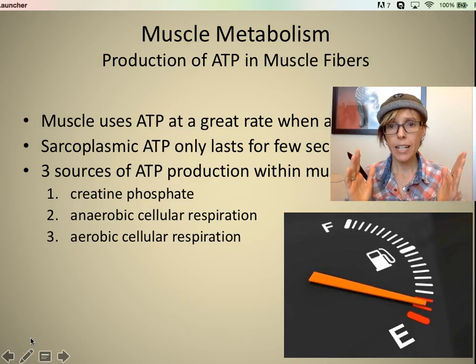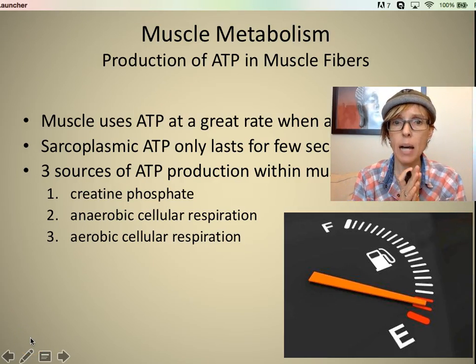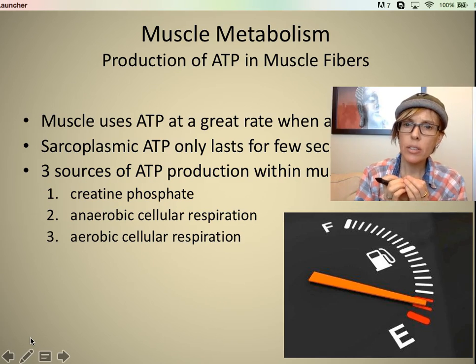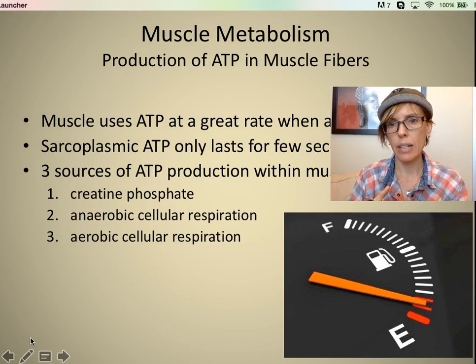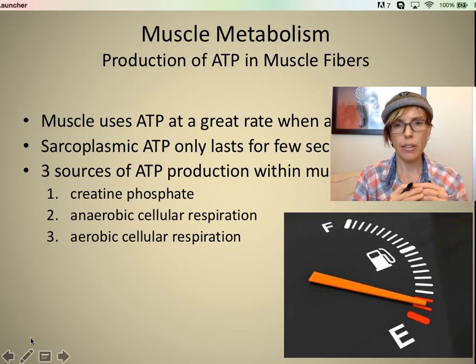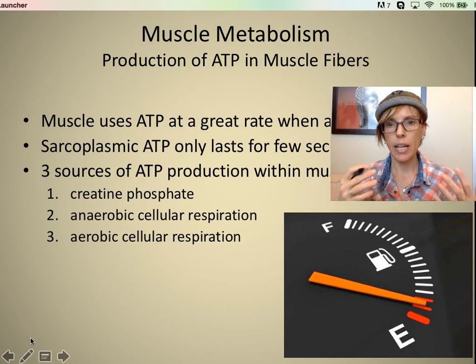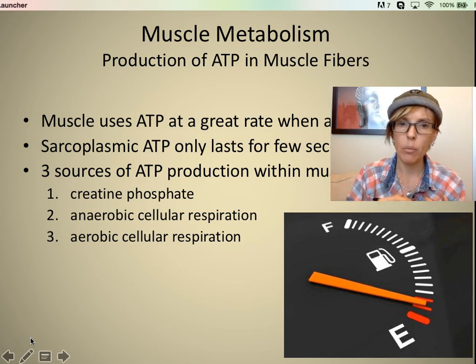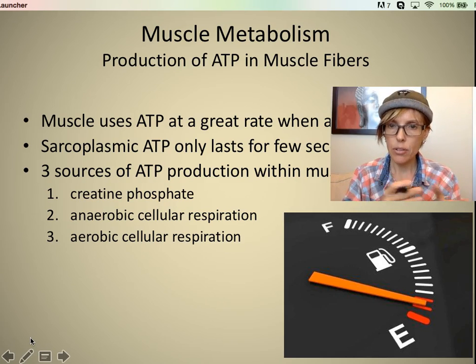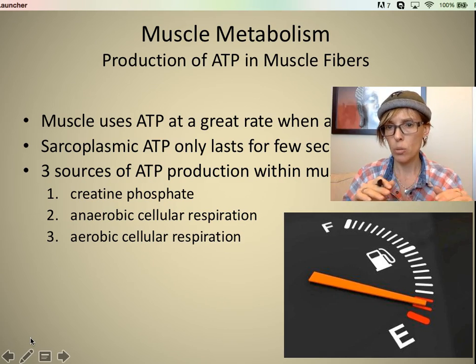All right, welcome back. So we're going to start in on muscle metabolism. We're only going to talk at the very superficial level of how ATP is actually produced in muscle fibers. I'm sure you've gone through ATP production, the Krebs cycle, and glycolysis, and all of those different cellular respirations, either the anaerobic, aerobic, in either Intro to Bio or Bio 181. So I won't rehash that. I'm just going to cover it very superficially here.